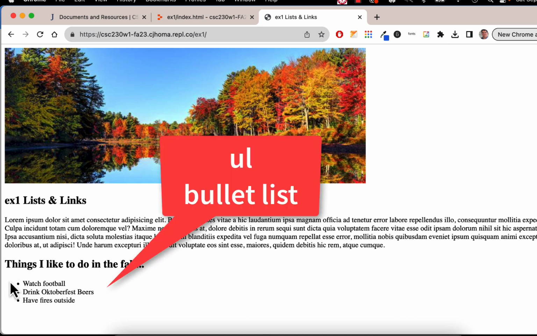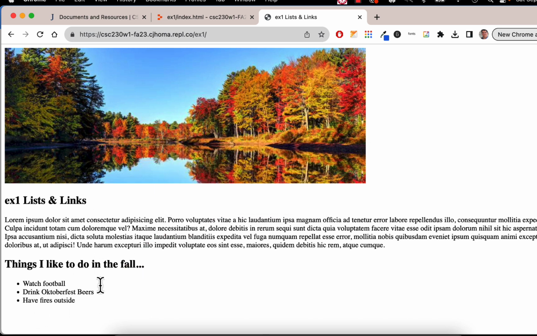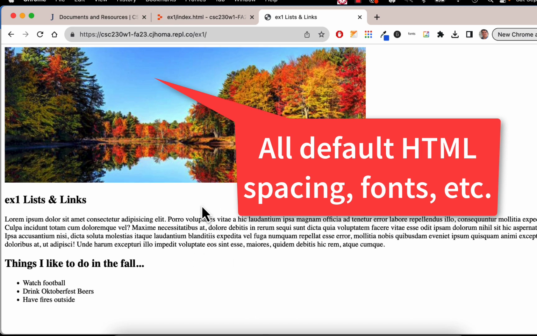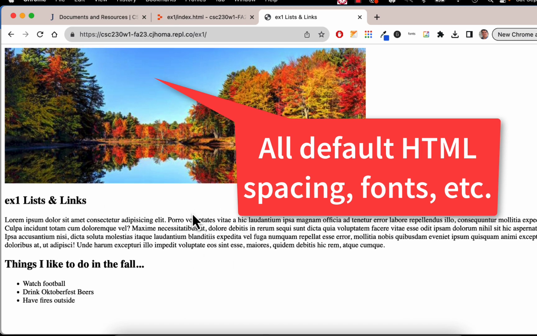And notice by default, it does indent it. We didn't do anything to indent it. That's just default. All this spacing in here, all this kind of stuff, that's default. Even this spacing over here along the top edge, left edge, that's all default HTML. And sometimes we'll wipe that out so that it doesn't conflict with the styles that we actually put in there ourselves. So we'll adjust that when we start using CSS. But right now, this is all just default formatting, default font, default sizes, default layout.